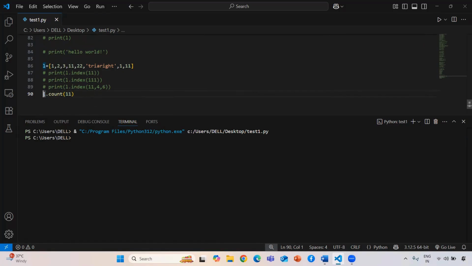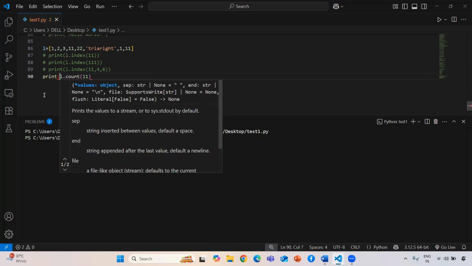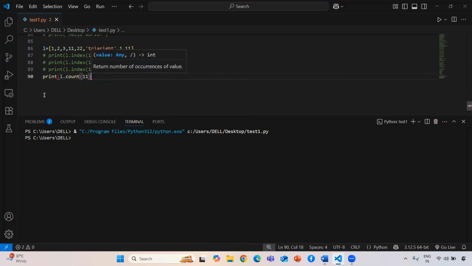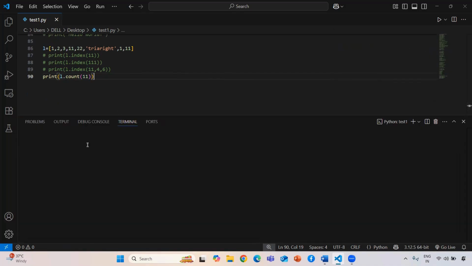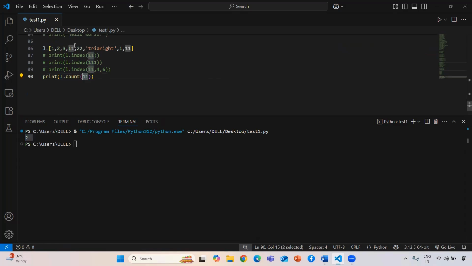To see the return value, we need to print that expression. Now if I run this, it will give me the output as 2, because in this list the element 11 is present 2 times.